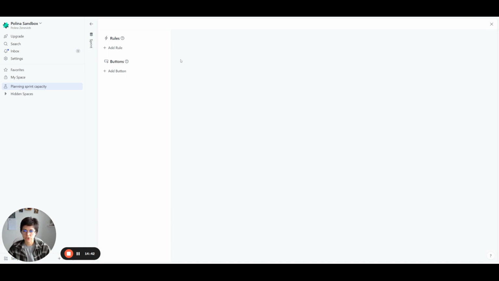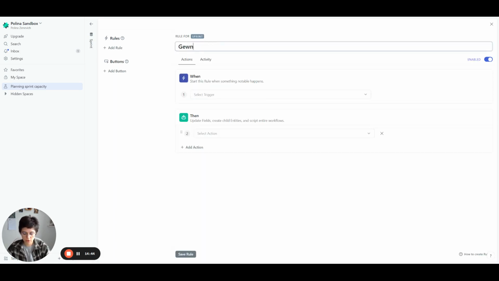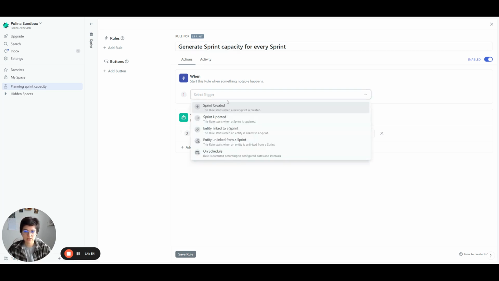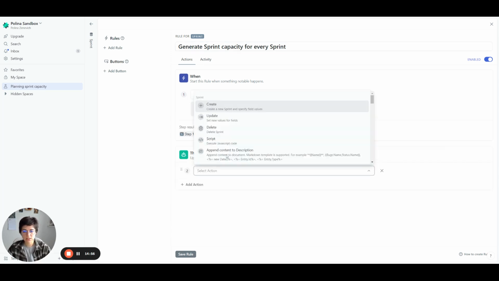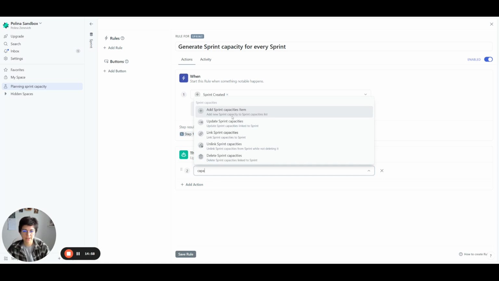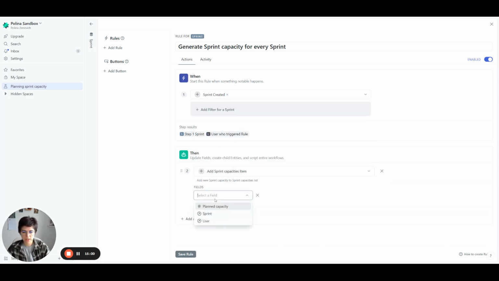So how do I do that? I go to the automation step. I create a rule. It will be called generate sprint capacity for every sprint. I say that when a new sprint is created, I want to add a sprint capacities item. And I say that it goes for Polina, and Polina usually has 15 points.